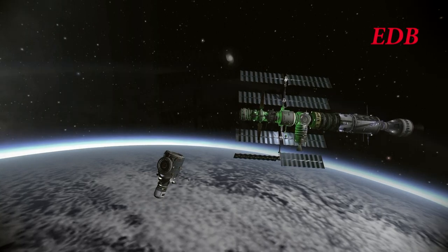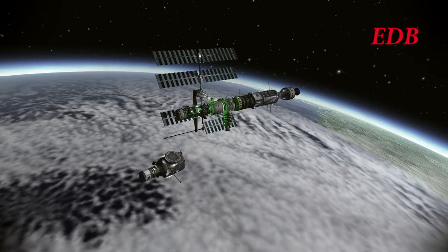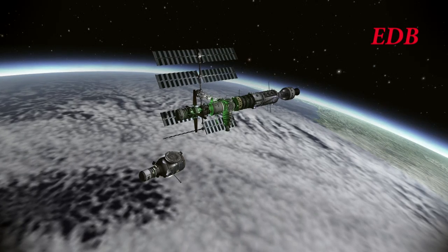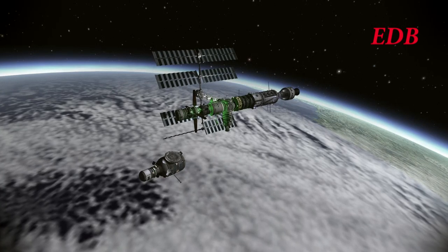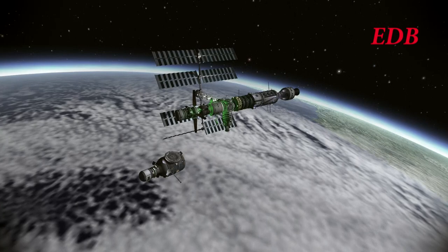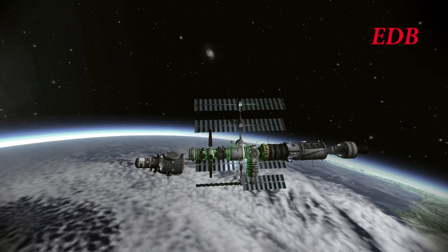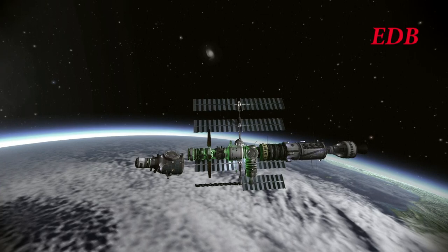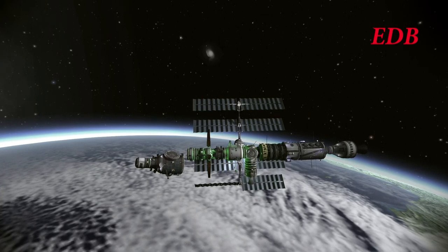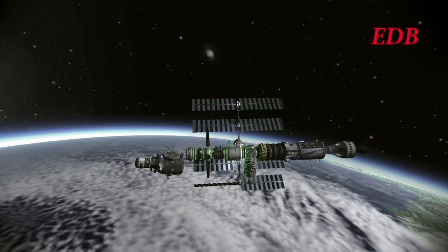Continuing to line up with the axis of the station, you can now see the orientation of the camera matching the axis of the station, then maneuvering to the plane of the docking port. Quite elegant and patient work by Jeb this time, as life in space has evidently calmed him down a bit and allowed him to focus on things. He was very cautious about bringing the craft in, much more so than we've seen from him before.